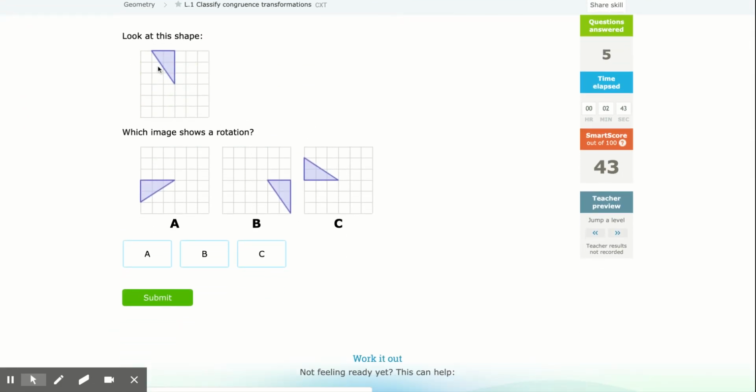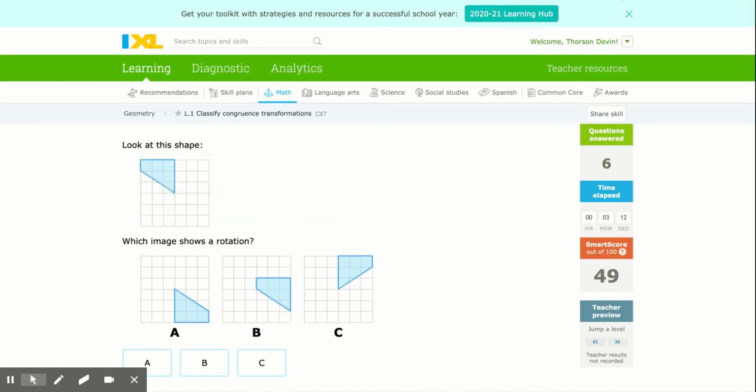Which is a rotation? So again, that's just a translation. This kind of looks like it could be rotated, but it's actually not. This is actually a reflection. This is the only one that's rotated. It's rotated in this direction, right? Hopefully you can see that it's rotated, like this down into that corner there. So it's A. If you have questions or struggle with this one, please do let me know.